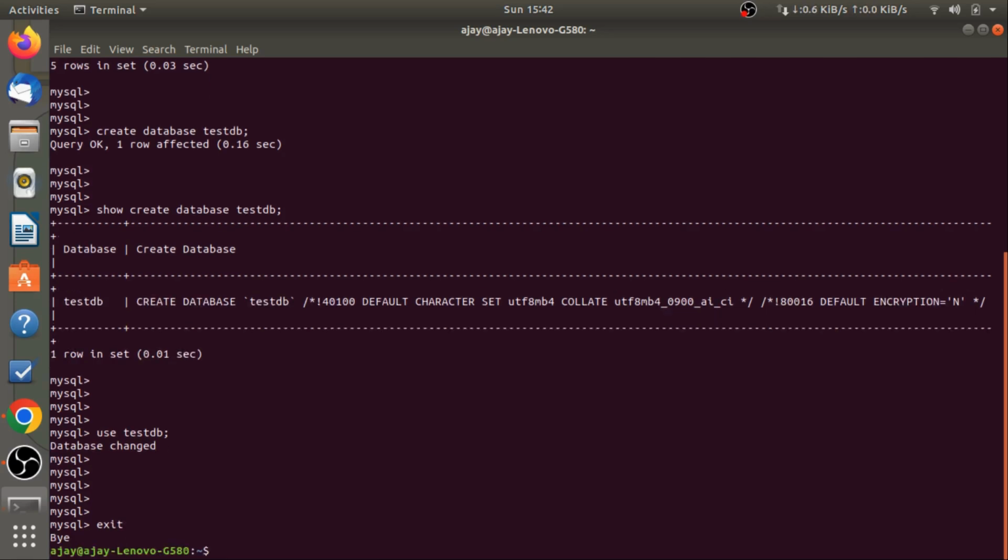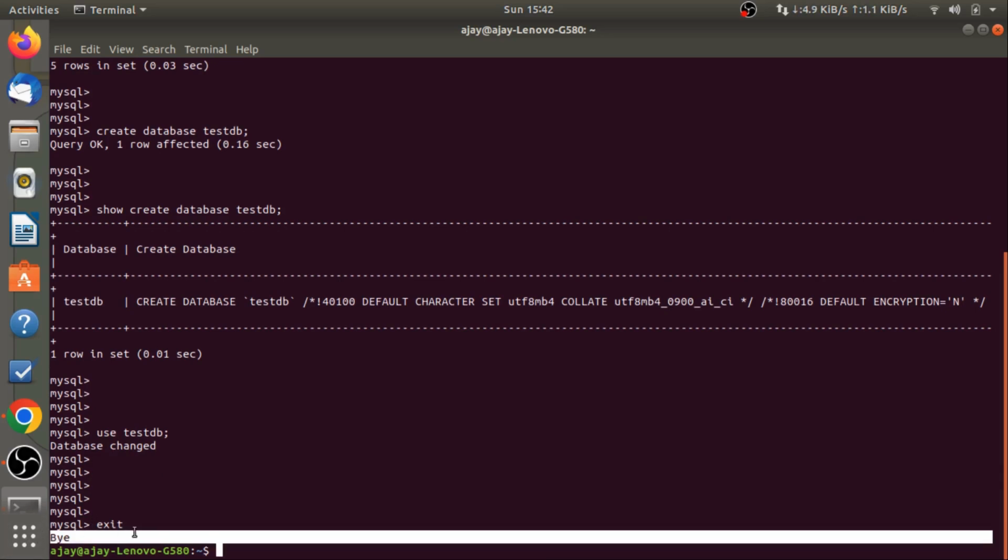After pressing enter, the bye message is showing because the MySQL server has already been exited. Okay, so this is the way how to create the database through the terminal.